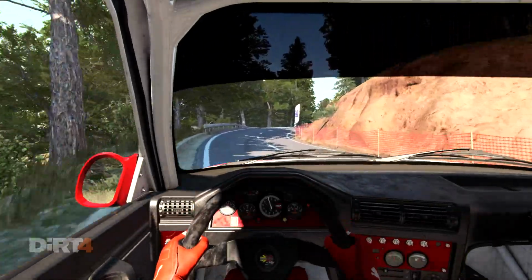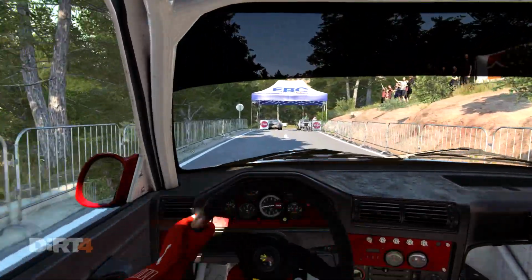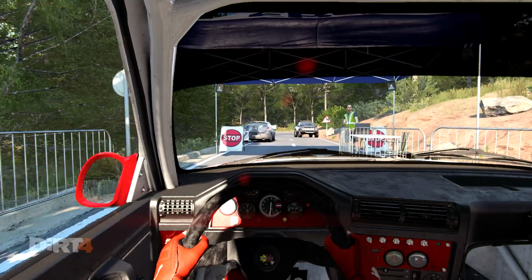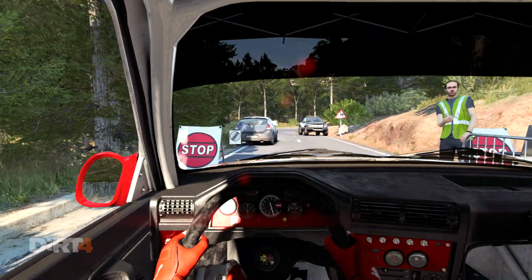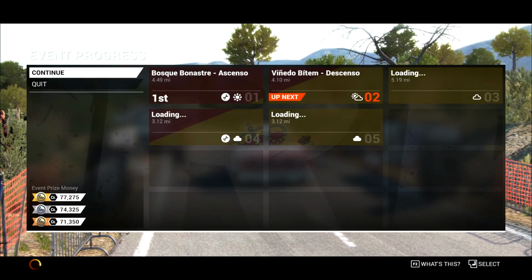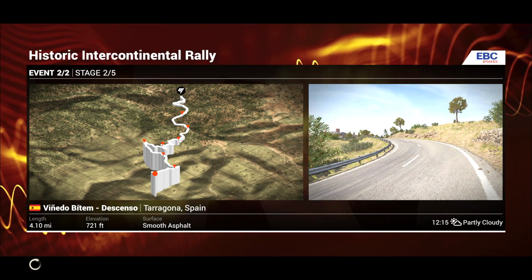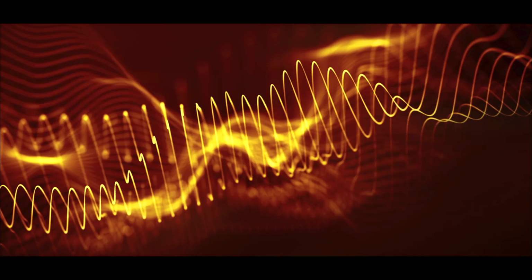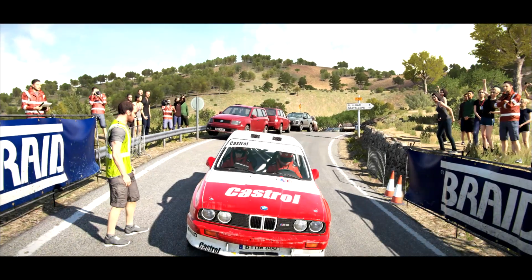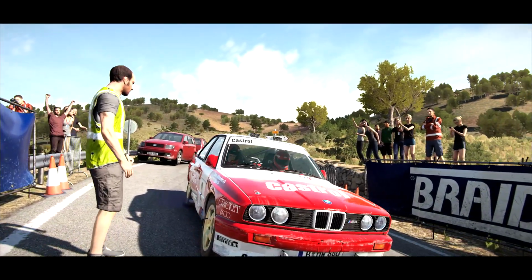Slow down for the partial. Recce was great. I've added everything we need to be cautious of, so just trust me.